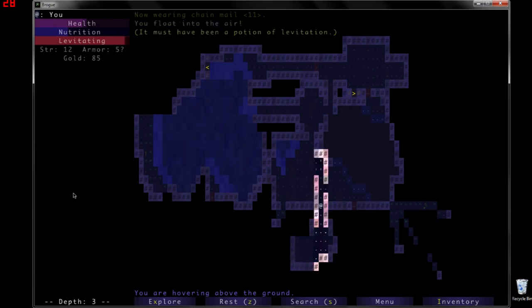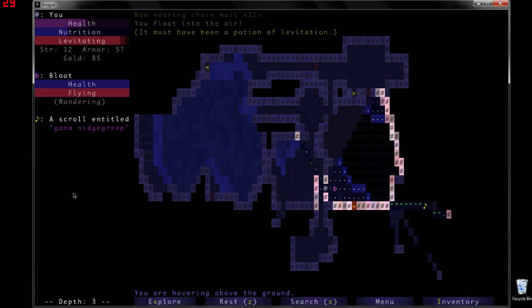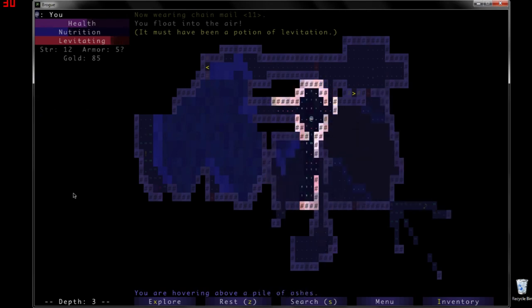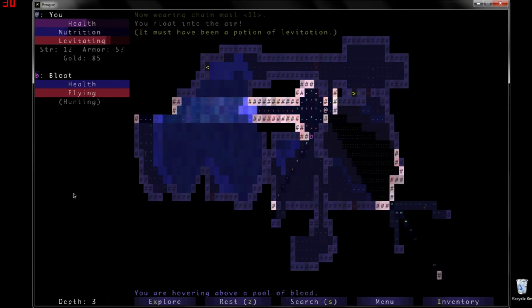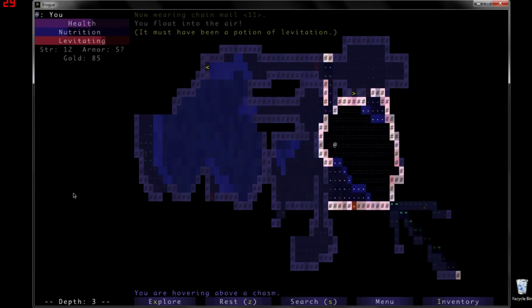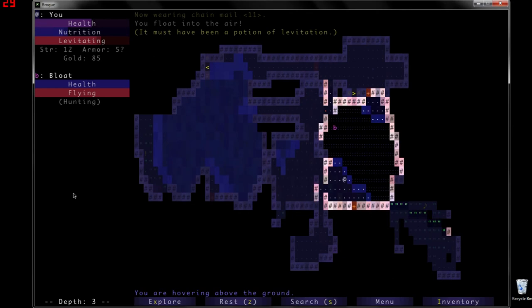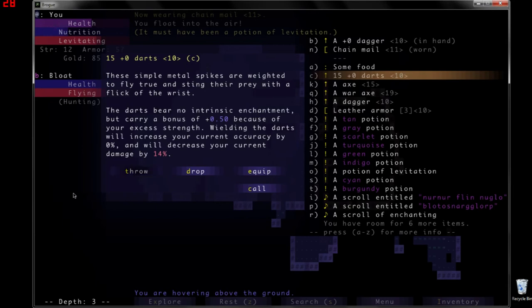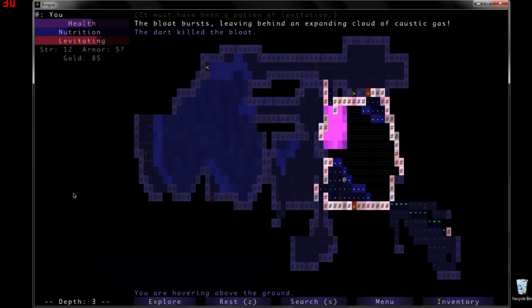Awesome. So you can see the levitating bar there. Oh god, it's a bloat. It's a bloat. No, run away. Run away. Go away. Let's just go down here. It's hunting us. Okay. Inventory. C. Throw. We're making it explode over that.